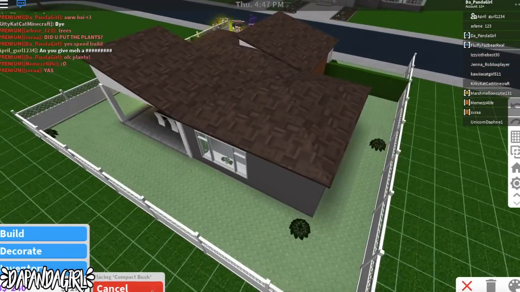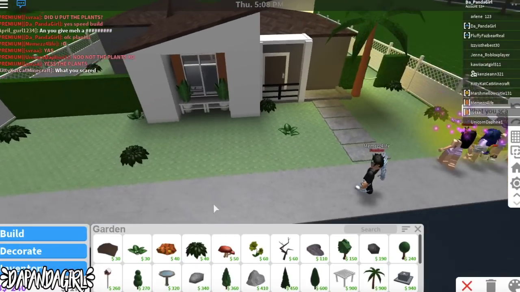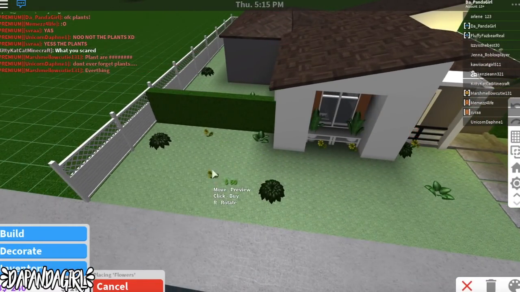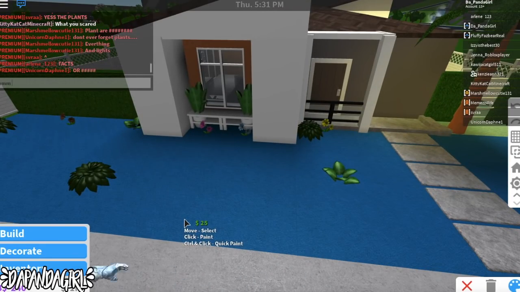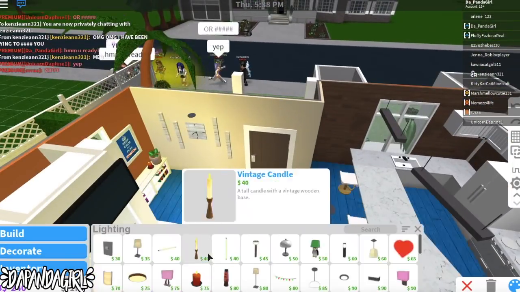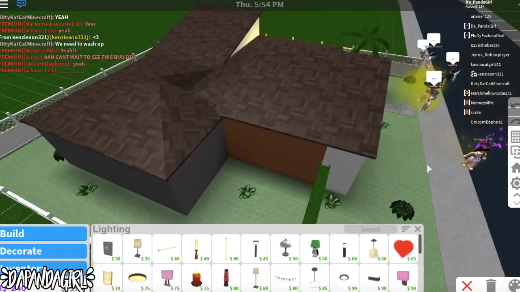To finish up the build, I added in lots of plants. Of course, duh, I'm Panda, I add in lots of plants. Welcome to my channel! And then I colored them to my personal colors that I chose, because why not, literally random colors, because they looked fine. And then some more last finishing touches, and we are done with the build.